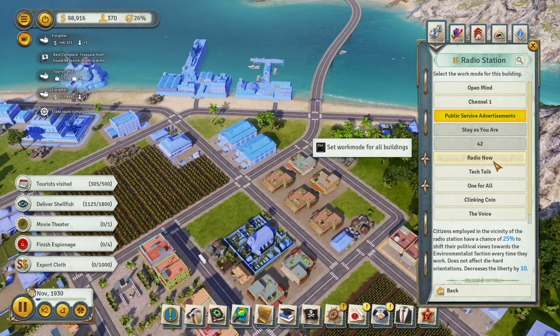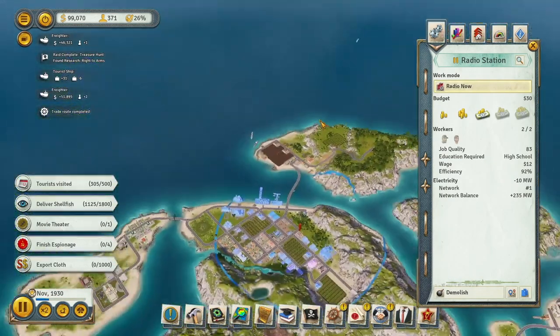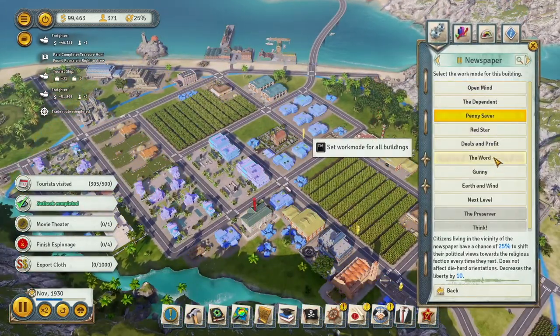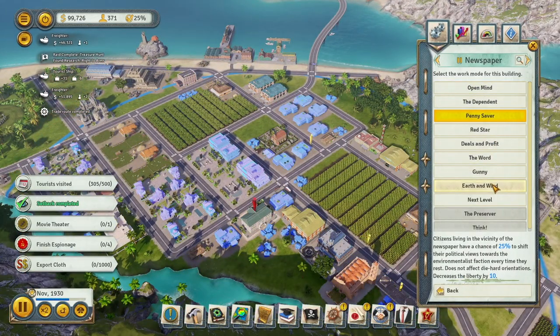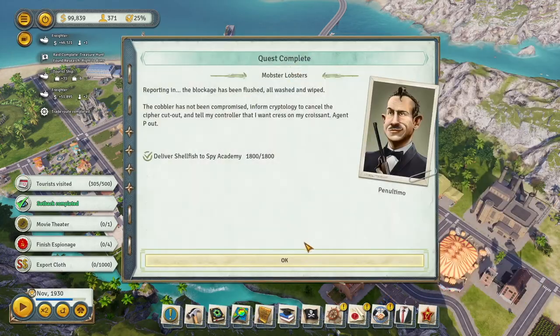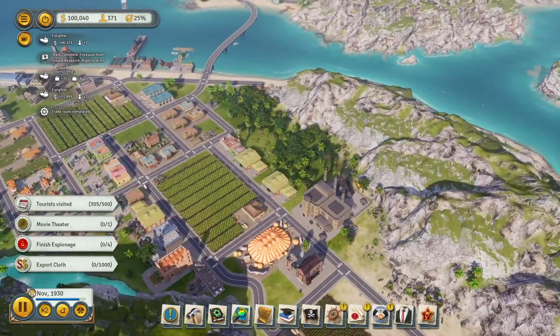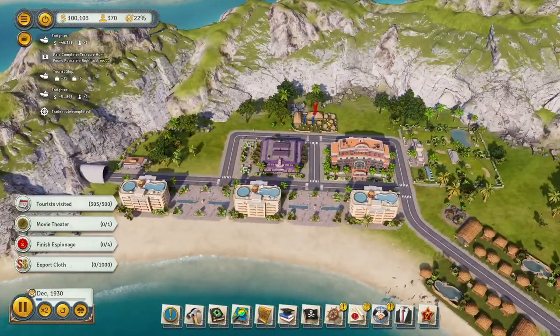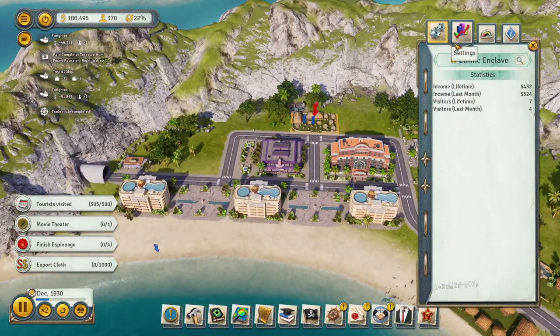This is going to be radio now for our radio station. And I think I have two newspapers. Reporting. Set back complete. Yes. Nice. Good job, Sparrow. Okay. I mean, we're making straight cash.